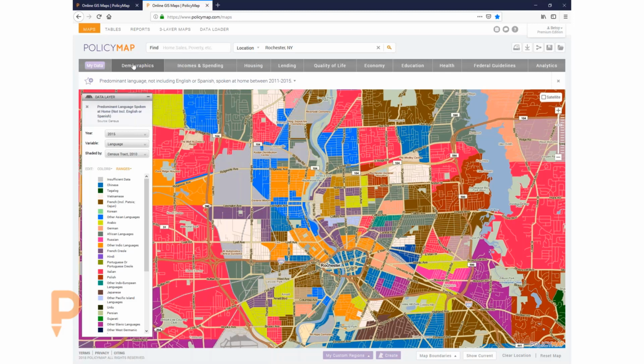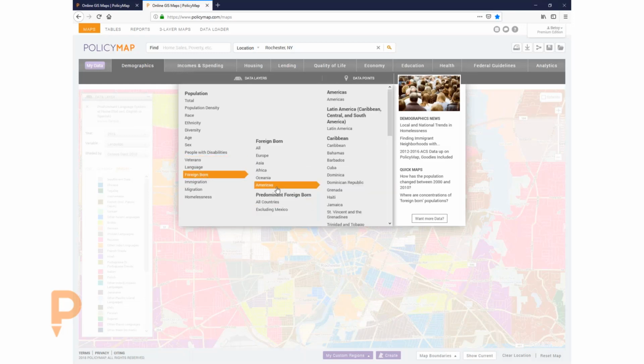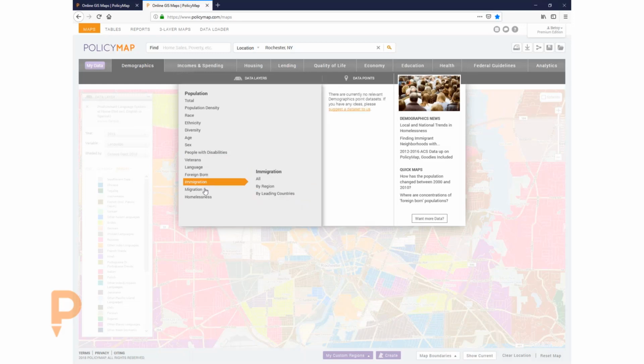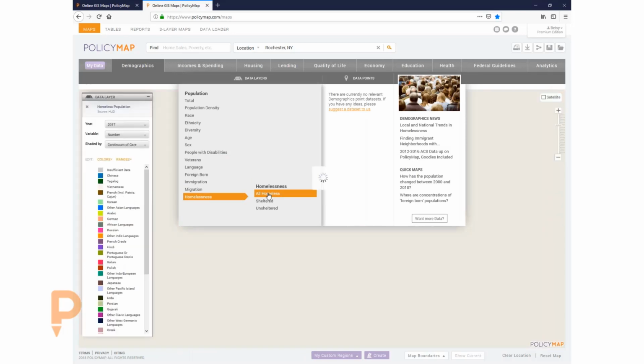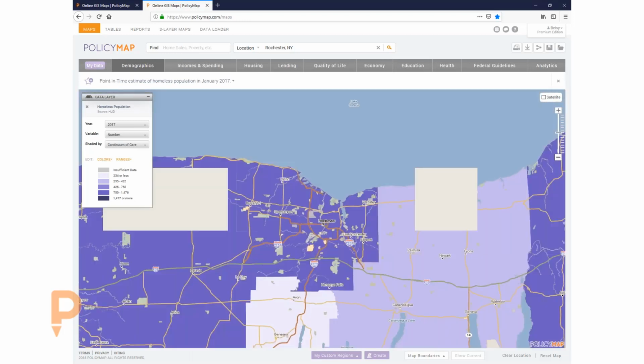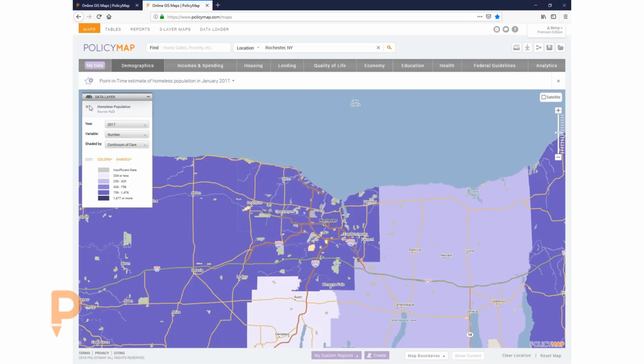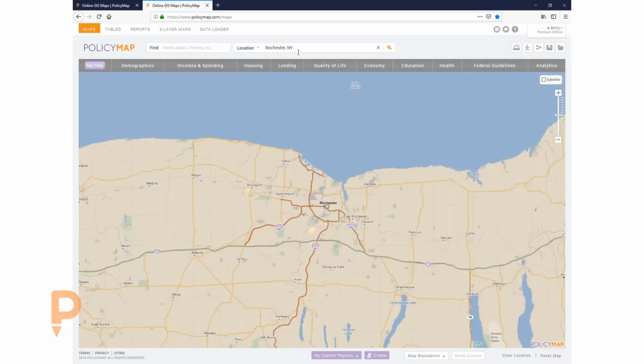So as we're exploring this demographic data a little bit more, you can see there's information related to the foreign-born populations that are here. And you can do a search by specific countries. You can take a look at immigration data, migration data, and homelessness, sheltered or unsheltered. And in this case, this data is better looked at zoomed out because it's not collected on a block group level. So you can see what's there. Now let's go to another city, and I thought maybe we'd take a look at Chicago.